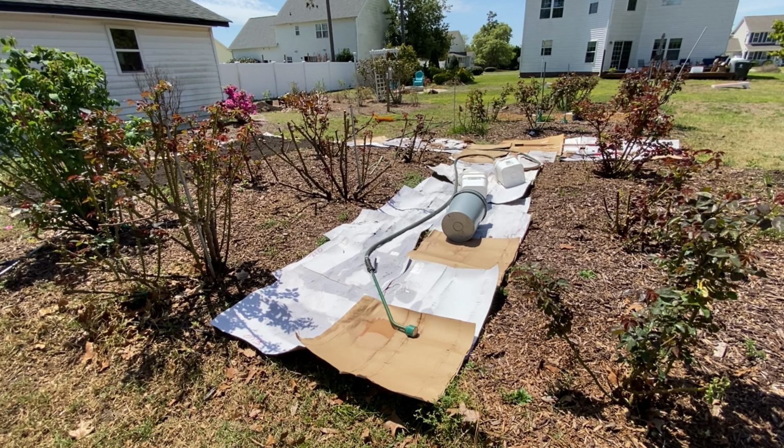One hesitation folks might have using wood chips in the garden, especially as a mulch in the garden itself, is that as the chips break down, they tend to use some nitrogen from the soil in that process. And we, of course, want nitrogen for our roses. I'm not concerned with that for a couple reasons. Number one, these are in the paths, not the garden. And number two, I put down a lot of nitrogen throughout the year for my beautiful roses. So I'm not overly concerned with that.